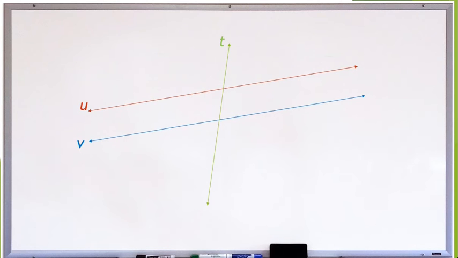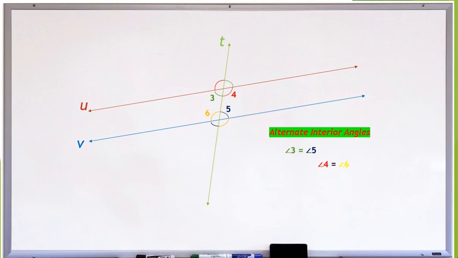For our interior angles, we have angle 3 and angle 5. This pair of angles is also equal in measure. For the second and last pair, we have angle 4 and angle 6. Alternate interior angles are equal in measure, so we can say that angle 3 is equal to angle 5 and angle 4 is also equal to angle 6.